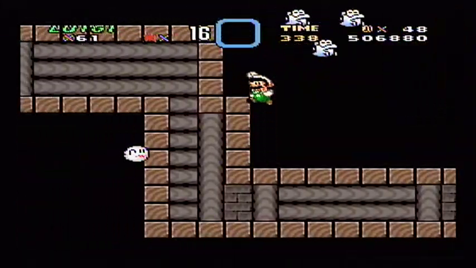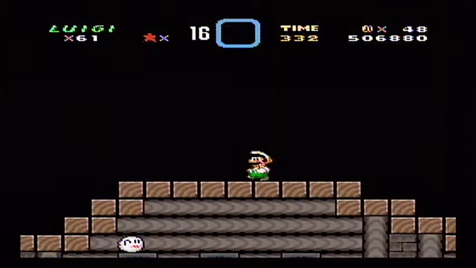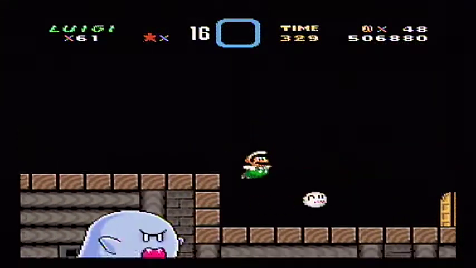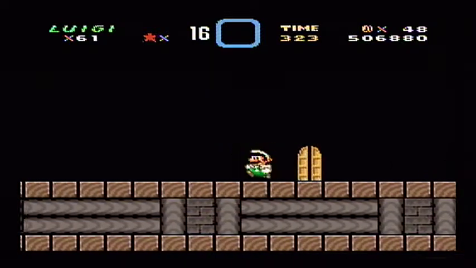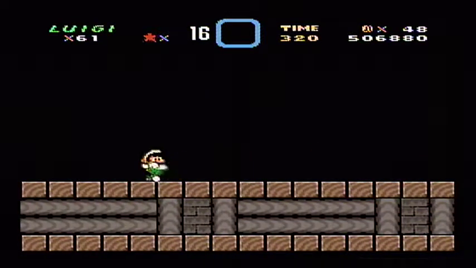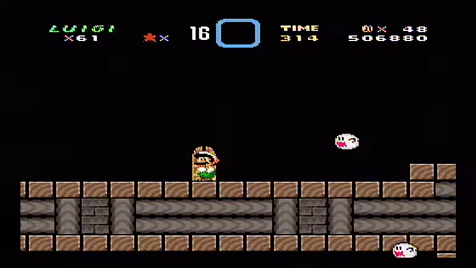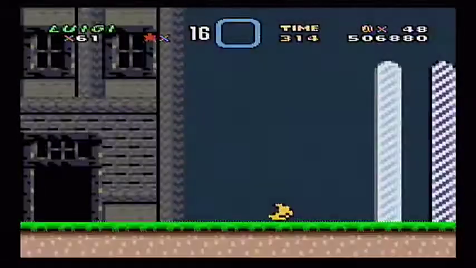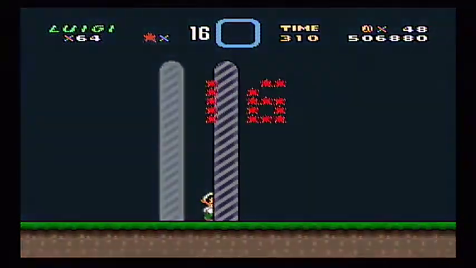And if we head out back here, well, that door led to the normal exit. But if you remember, that Big Boo, which is no longer here, was blocking the entrance to this doorway, which has a 3-up moon and the secret exit. So that's 5 of the game's 3-up moons now.